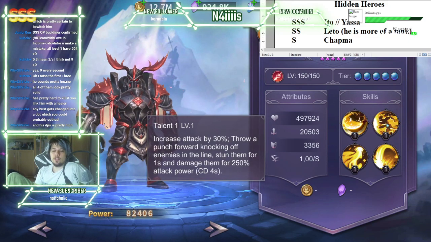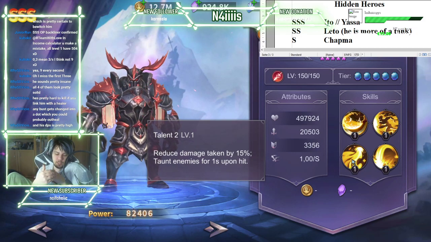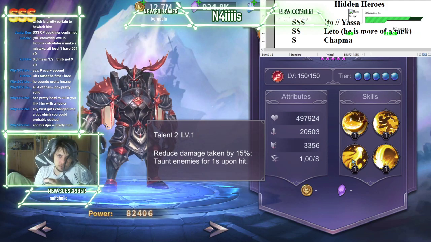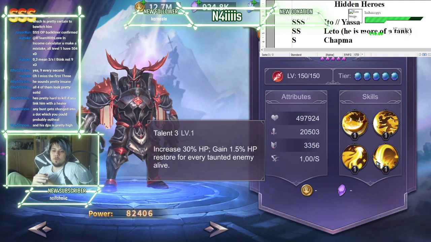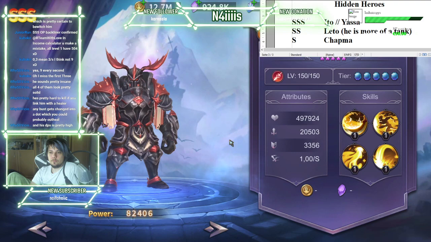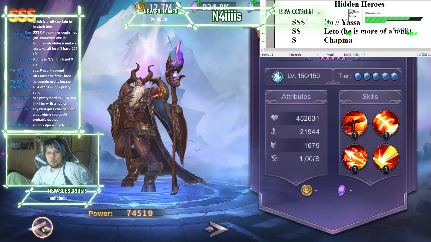Then his talent 1: every 4 seconds he stuns someone for 1 second, which is also pretty neat, also with a higher attack power. His damage is reduced again, like a more tanky build. And he also taunts every enemy for 1 second after he hits. So he hits, taunts, and when he's doing this, he's getting 1.5 HP restore for every taunted enemy alive. So he heals, which is actually pretty neat. And yeah, more healing. Then we go to Ito and Yasa.